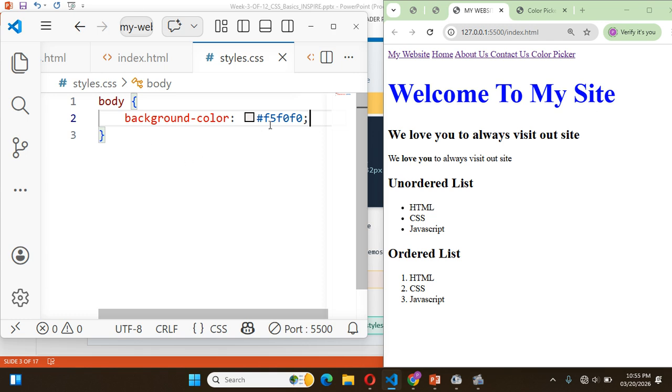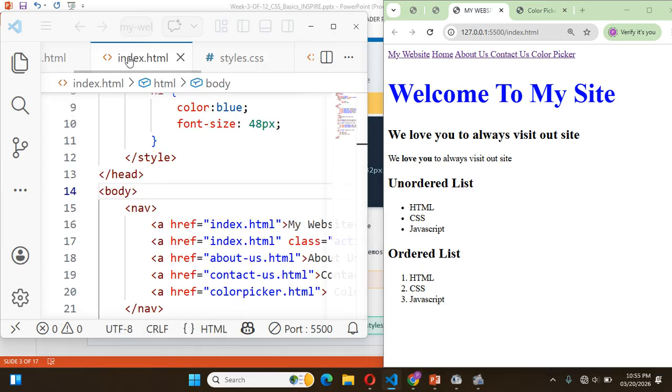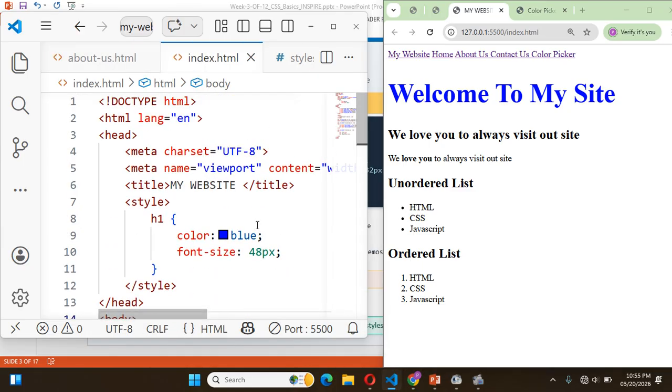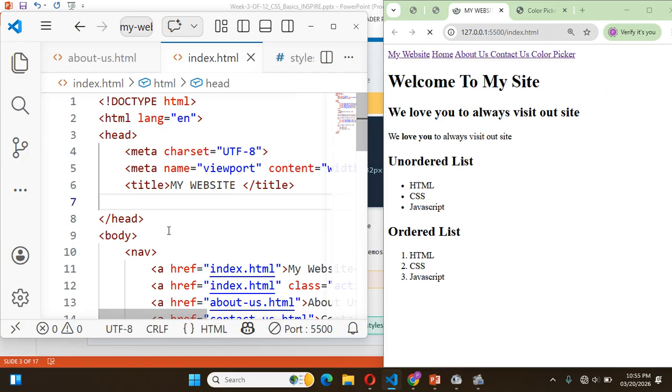But for now, it is not showing because I have not linked it to the page. So to link it, I will come to my page head here. I will now add a link tag.